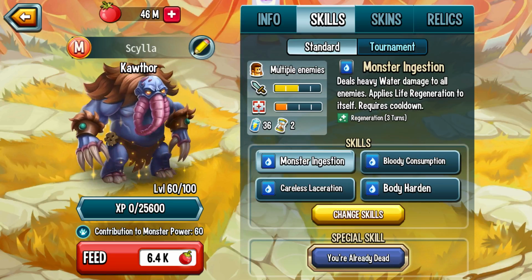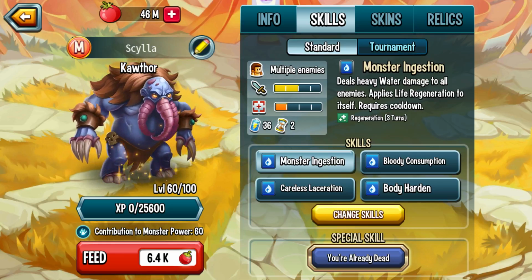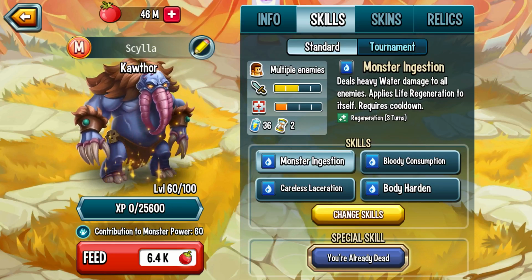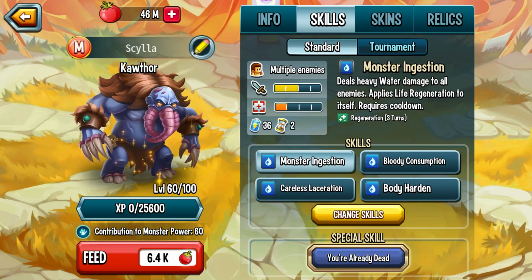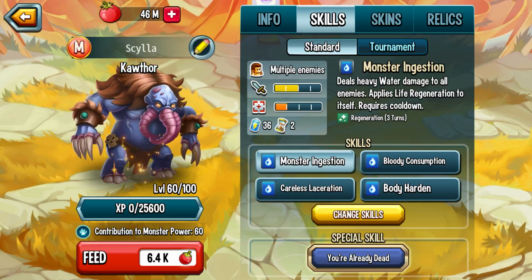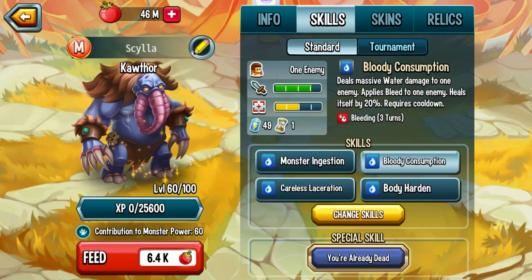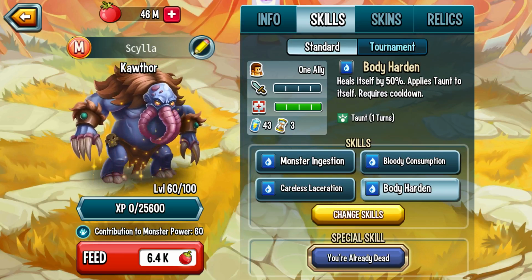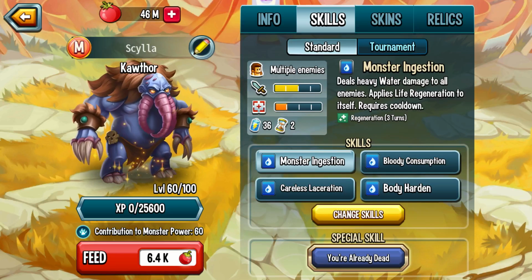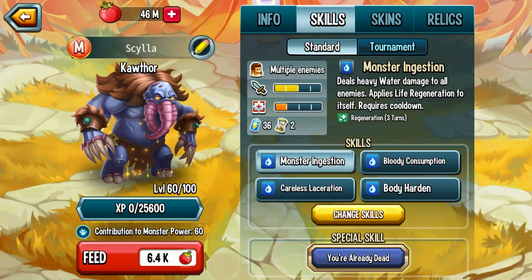Pretty low on the stamina, too, considering what it does. I mean, it does heavy water damage, and it gives him life regeneration. And it's only 36 stamina. For a mythic, that's amazing. So for this guy, you really don't have to worry about stamina because he's got skills that seem to be within the range. Those other two are kind of big, but this shouldn't really be much of a problem in regards to this guy, especially with the 0/0 he's got. But this is a really good one here.